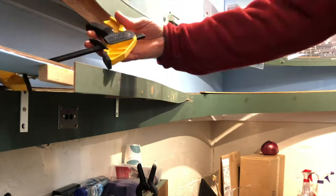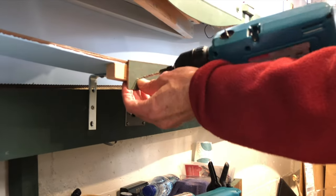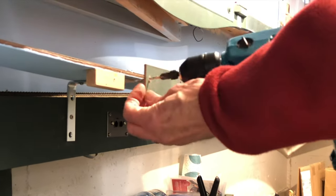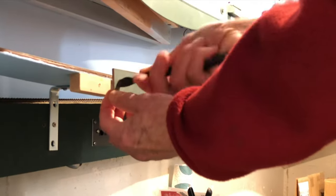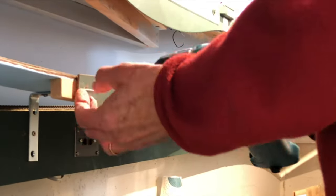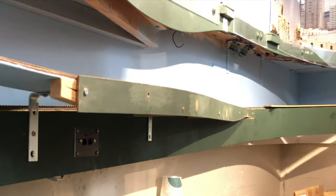Now what happened on this end piece is hard to watch, but when the fascia material pulled away from the board, I forgot to go back in and enlarge that hole in the wood. So of course, once I put the screw in, it split out that little thin board, as you would expect. Ouch.